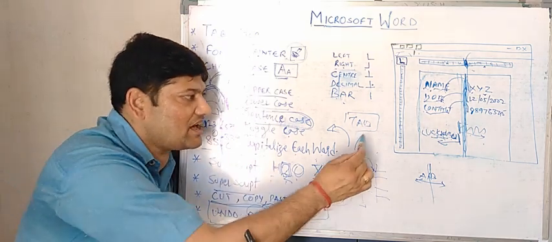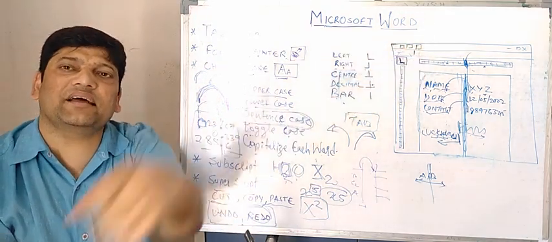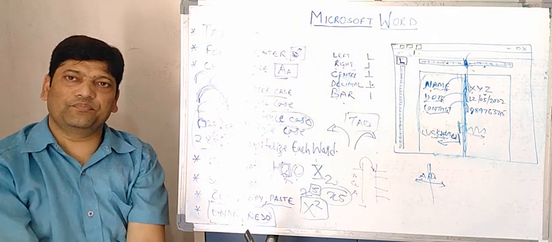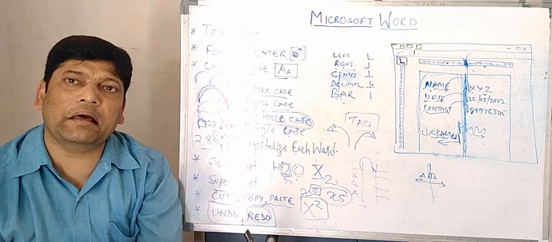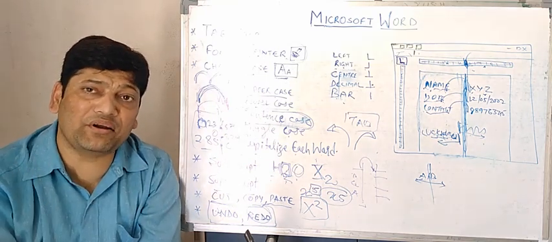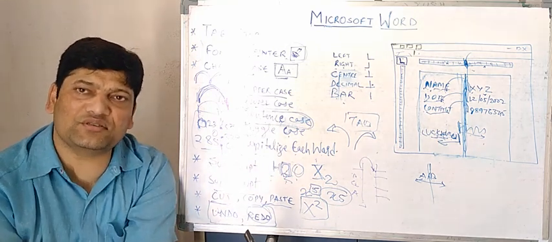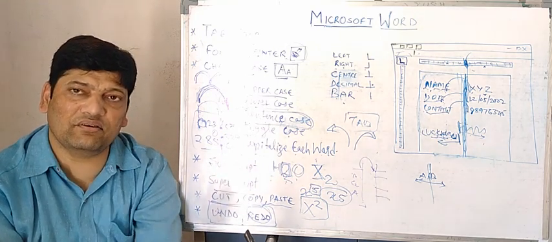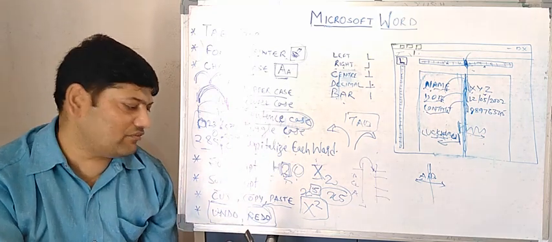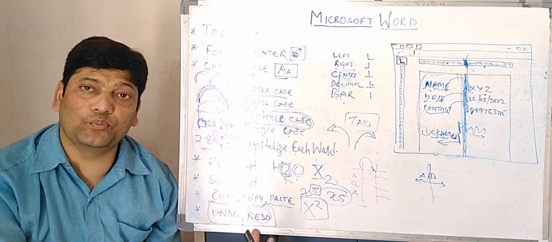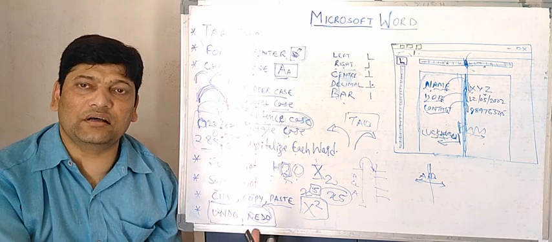And the redo button appears like this, which is available in the quick access toolbar on the left side of the title bar. So with the help of undo and redo, many things you can manipulate. But remember, undo and redo will be available only until you save your document. Once you click on save as or save, everything becomes permanent, and in that case you will not be able to use the undo or redo feature. So you can utilize undo and redo unless you have saved your document.